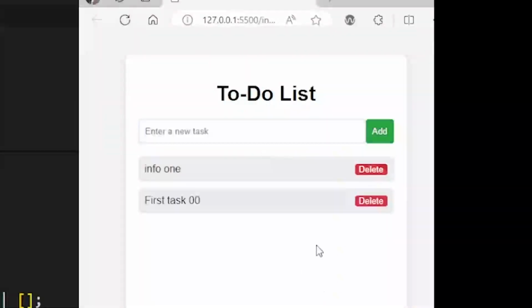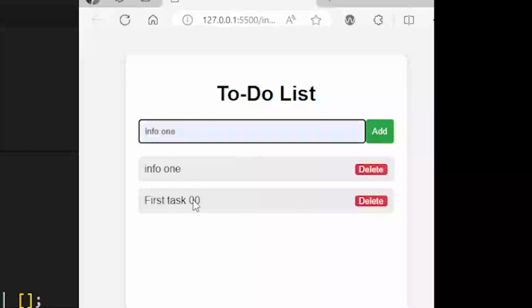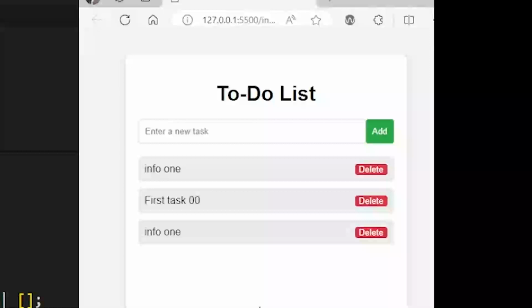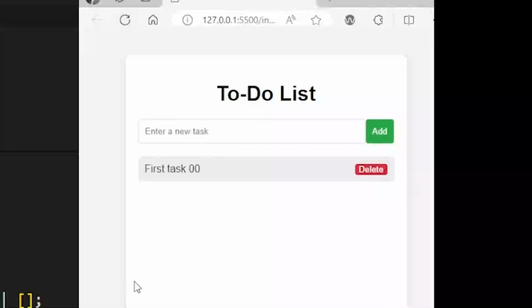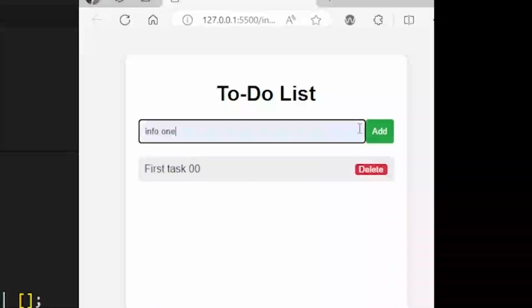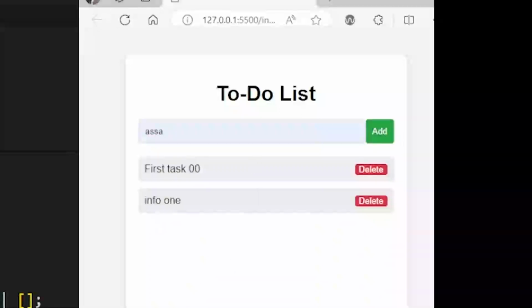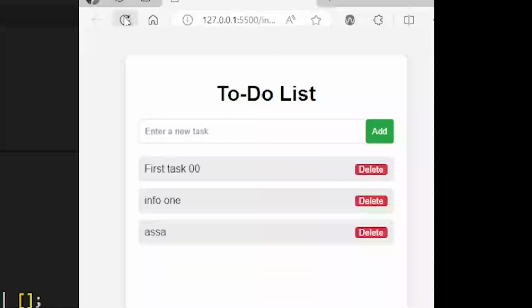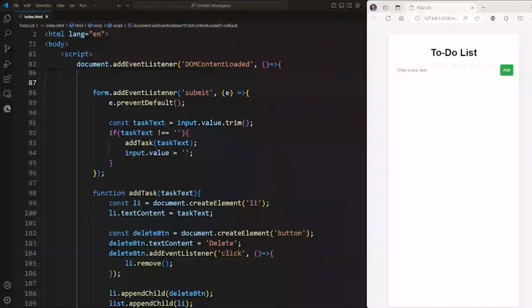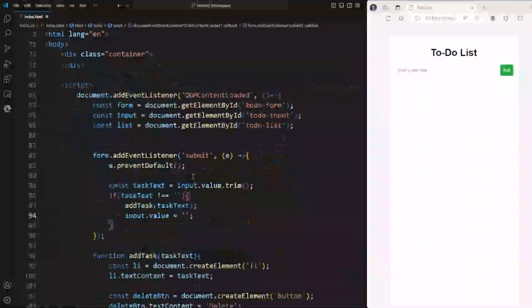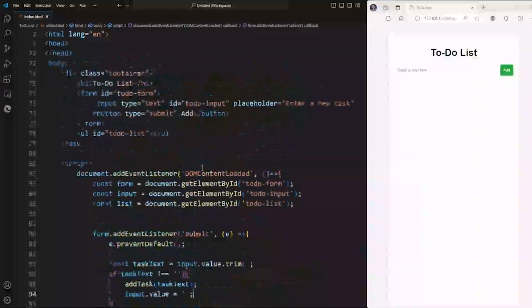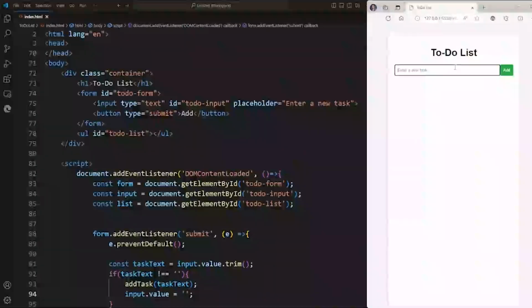Today we want to continue with the to-do list that we had before, but now we are adding the local storage attribute so the tasks can actually be saved. All the content that you add, all the tasks, every time that you create a task, will be stored automatically in your local storage, so even if you open or close the to-do list, you can continue seeing those lists inside. So now let's add it.